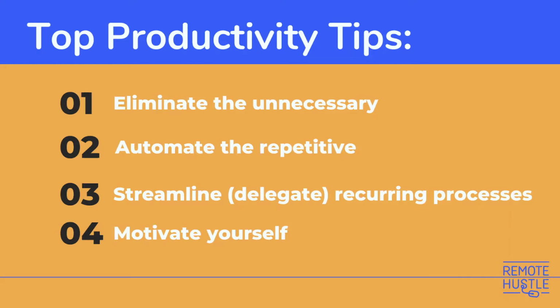For me, that has been spending more than a minute or 2 on a response email, especially if someone's asking a quick question. Oftentimes we get requests from my main company, Conversations Digital. We're a marketing agency. We work specifically with solo and small firm lawyers. So I field a lot of requests from lawyers who are actually in competition with people we're working with. And I noticed I was spending a lot of time on an email back to them saying, I'm so sorry, but we have this non-compete and blah, blah, blah. I was spending a lot of time on those emails just explaining myself and why I couldn't work with someone. That is a waste of time. That is an example of something that is truly unnecessary.